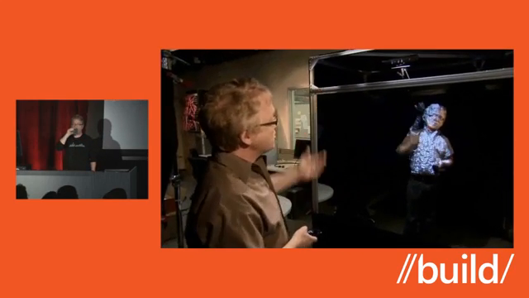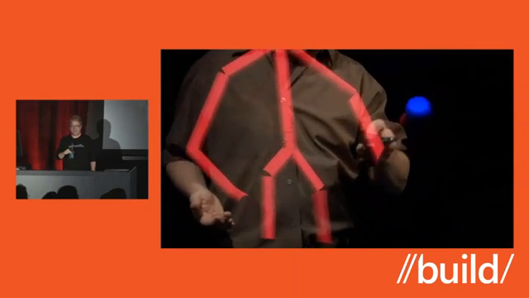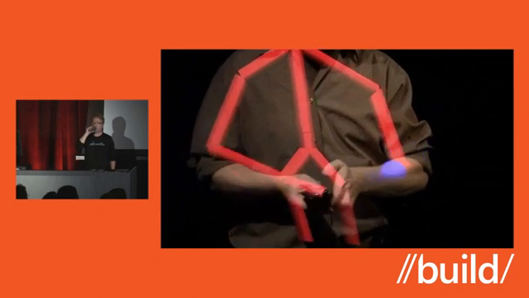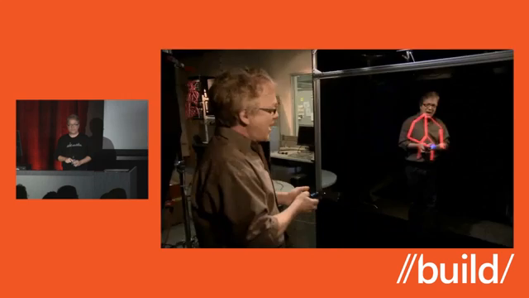Now, you'll notice here that you see this image of myself. We're getting that from the Kinect sensor, which is placed just above the mirror. The Kinect sensor is monitoring what I'm doing. We're also getting the skeletal tracking data. We also notice that there's a blue ball superimposed onto my right hand. That's basically showing me where the system thinks my Windows Phone is right now. So that's an idea we call sensor fusion. And it's something that demonstrates the complementary nature of the sensors on the phone and the Kinect sensors.